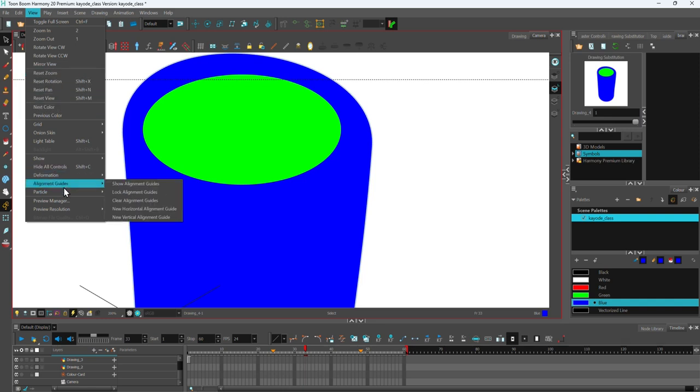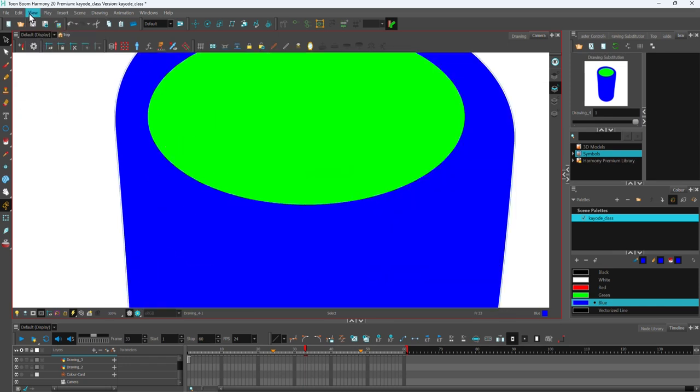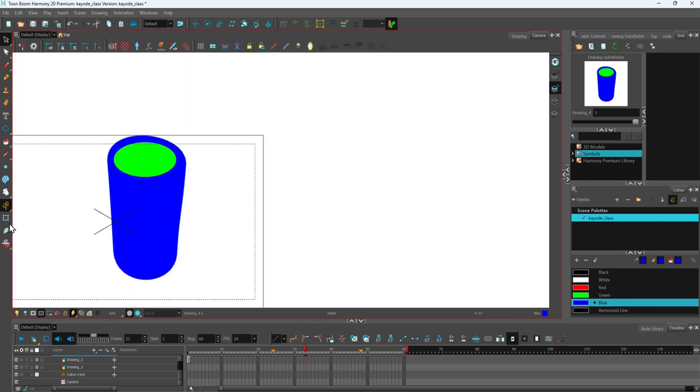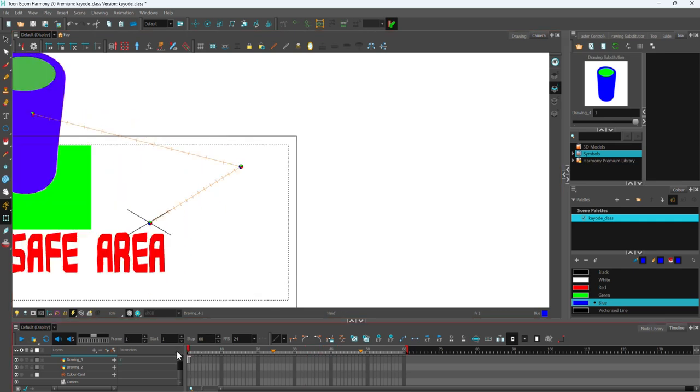So now, let me see. Hide all controls. Shift C, right? What are the controls? Let's see. Hide all controls. Okay, let's see the control of this one again. Remember, Shift F11. And it says Shift C. Let me play it.